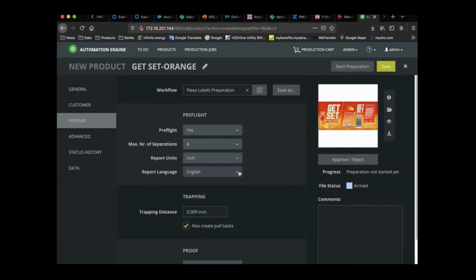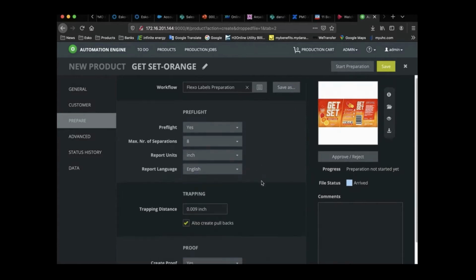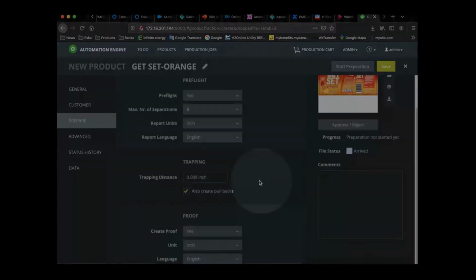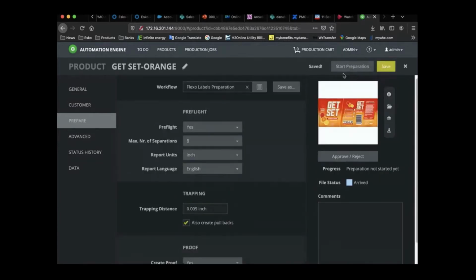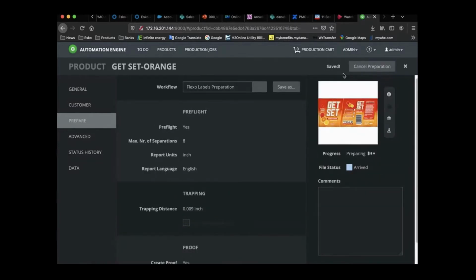Talking about the pre-flight report units, I'm going to use inches and of course English as a language. Trapping, yes, put the trapping distance. The proof or the print card or spec sheet is also another thing I want to create within this workflow. So yes, I want to have that report or this proof, and click to start preparation. This is going to start the product preparation process.